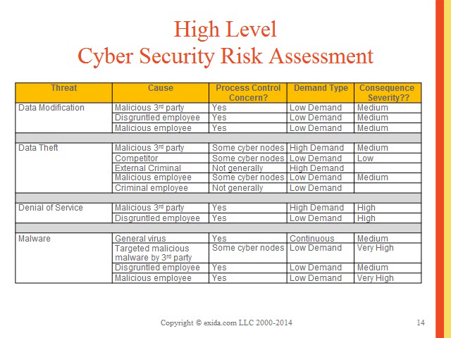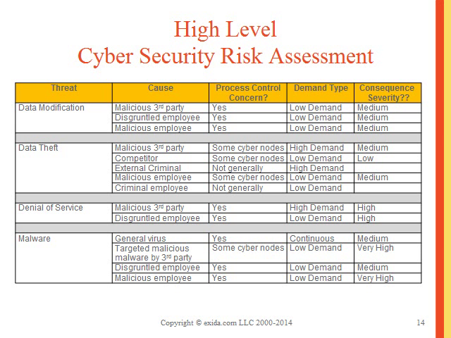So in terms of identifying at a high level, you first want to take a look at what threats you may experience, the cause of those threats, any potential concern as a result of the threat, what kind of frequency or demand may occur on your system as a result of those threats, and any kind of consequence or severity of the threat if it in fact occurs.